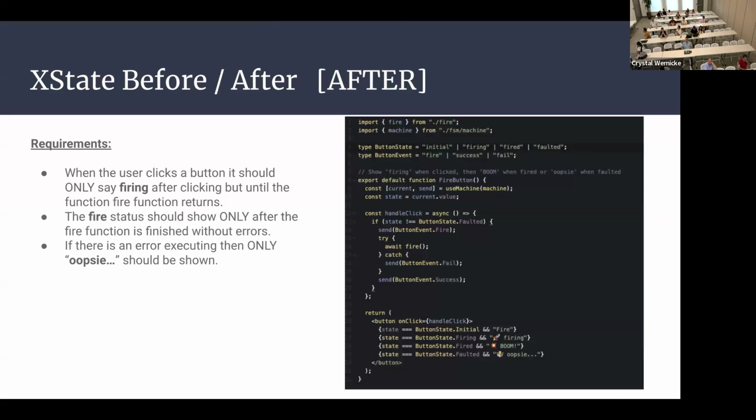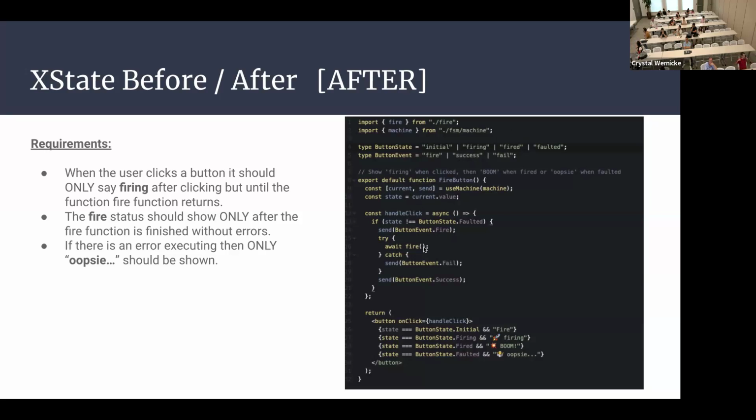So now in this code, we have the same requirements. And look how simple the handle click function is now. It's more readable. We're importing the state machine. I'm going to show what that state machine code looks like, but just looking at it as an overview of how we can apply a state machine, we have the send. That's how we send the events to change the state. So we're changing to the fire state here and then waiting for that method to execute.